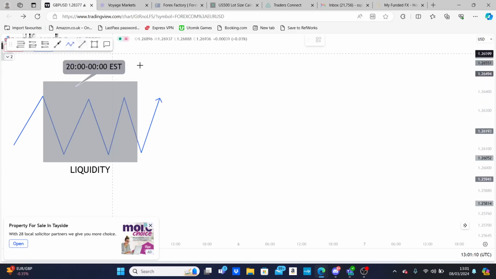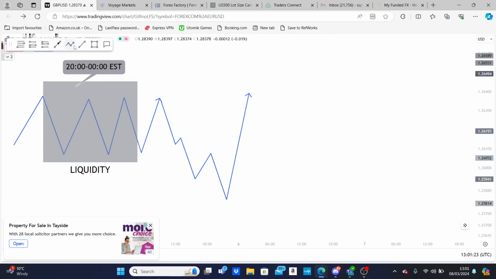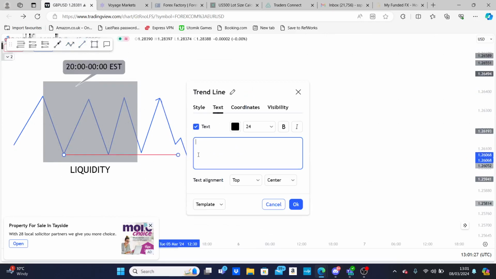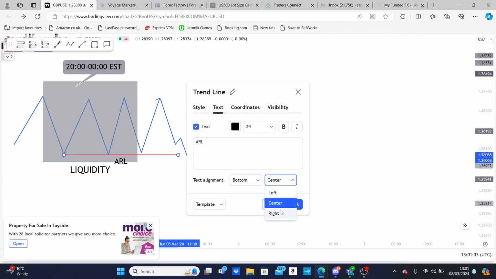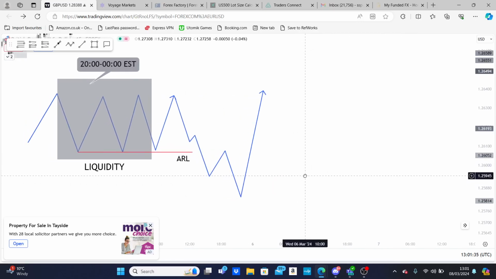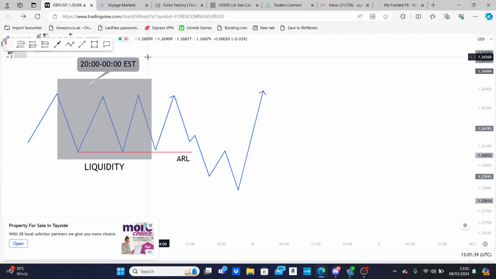Now, the London session has a purpose to do. If we're looking to go higher, right, price will sweep below the Asian range low. So this is the Asian low. Why would price do that before aggressively moving upwards? So why would price sweep this Asian low over here, this red line, or the Asian range low, the ARL? Why would price look to do that? Now, the reason why price would do that is very simply to trap early sellers into the market, or just trap sellers into the market, right?